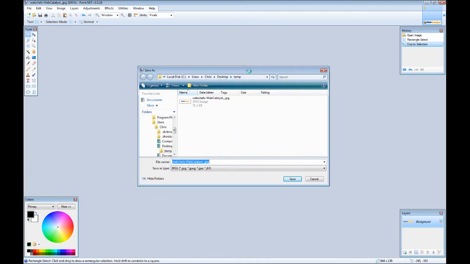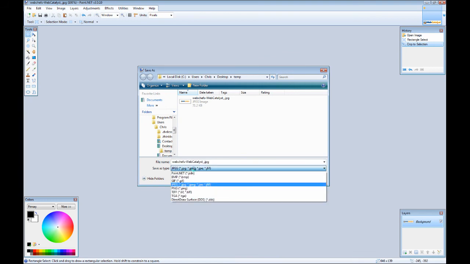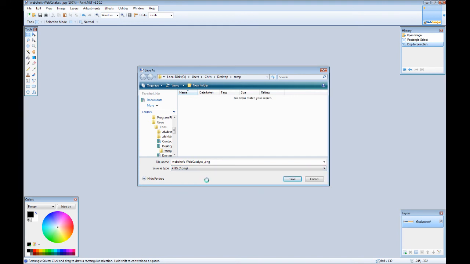So if I save it as a JPEG, because of the way JPEGs work, they're more suitable for photographs. If I save it in that format, it might get a bit pixelated, or the file might be slightly too big because it's just not a suitable format. So here where it says save as type, I'll just drop this down. And my favourite file format for illustrations and more cartoony images, if you like, is PNG. So I'll select that. You see it's changed the file extension for me.